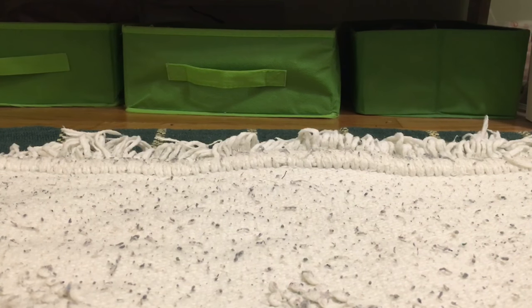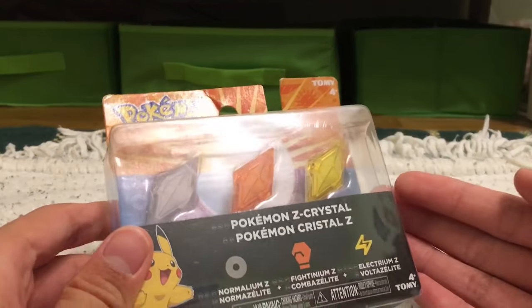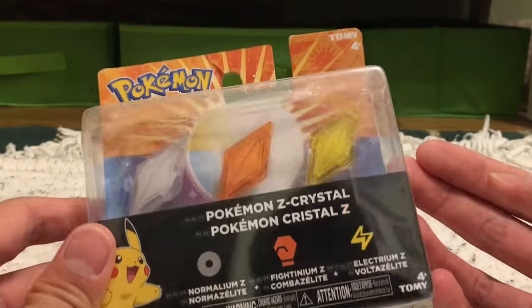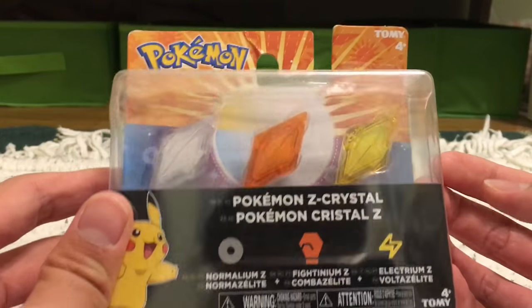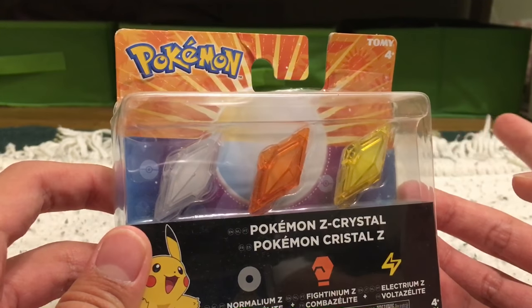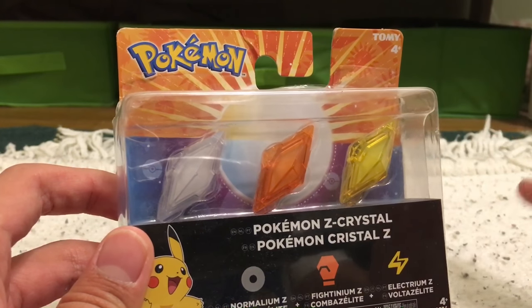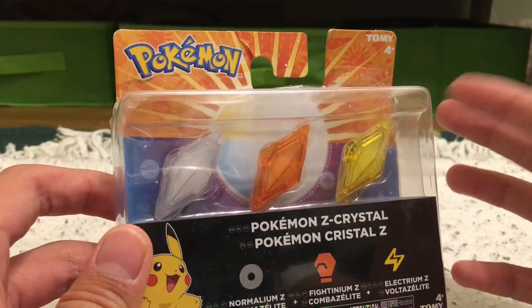Anyways, today, or for now, I'm going to be unboxing this Pokemon Z Crystal set. This was, I believe, one of the original Z Crystal sets that came out, along with the Z Ring. I think the other set was the Poison, Steel and Rock Z Crystal set.